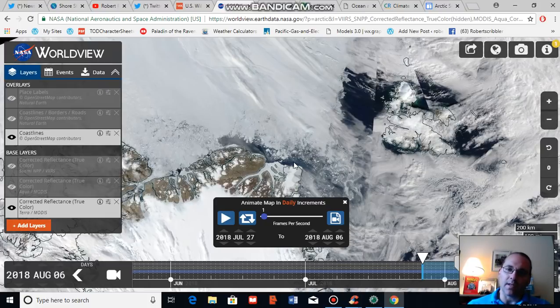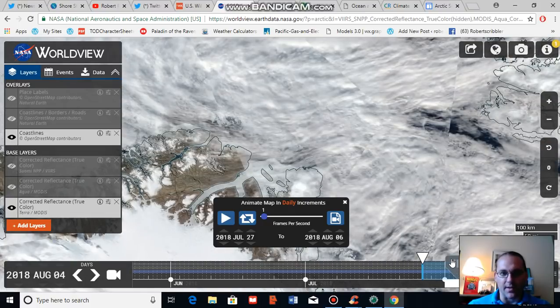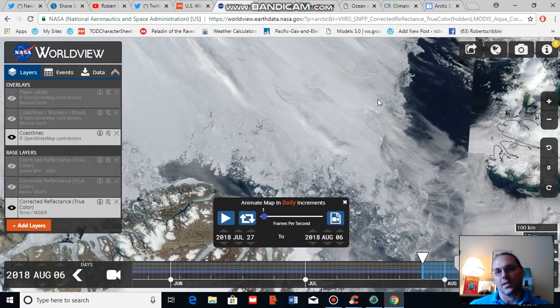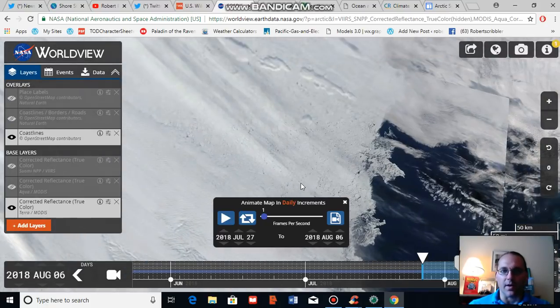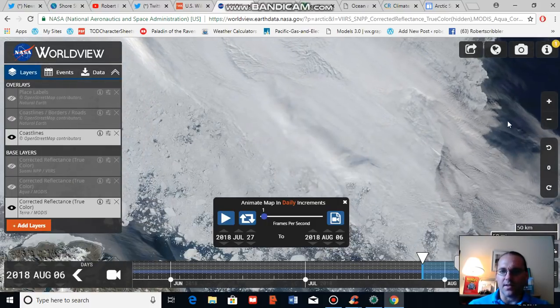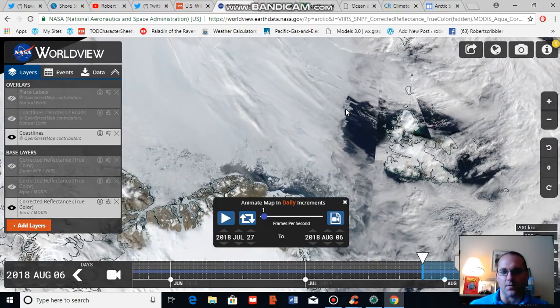The opening that's emerged — I wouldn't call it a polynya because it opens out into the Barents Sea and the Greenland Strait. This open water area is about 10 miles wide, while movement to the north is quite considerable over the three-day time period. Zooming in, you can see how much the ice has begun to disperse here, with open water areas through the gaps in the sea ice along with chunks of ice that have broken up. This is pretty intense melt, a pretty intense melt signal for this region of the Arctic.